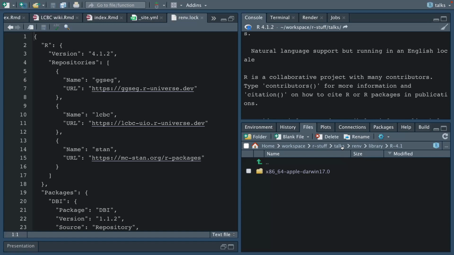I'm hoping, this is my idea of its default behavior: someone opens this project in another operating system, and it realizes that this is a different operating system and will not try to load these. Will not add this path. But I'm assuming we would have to run rn restore for it to actually start downloading to that computer. That is what I'm assuming the default behavior would be.